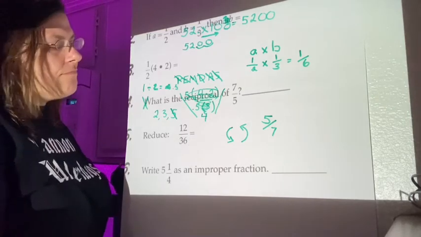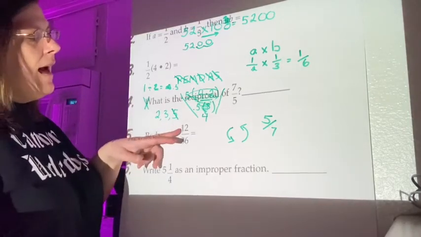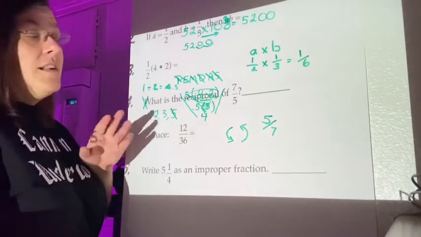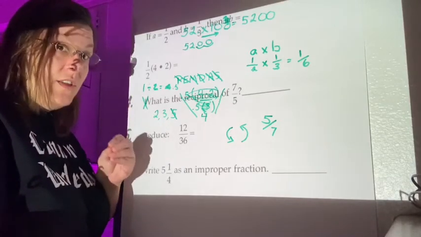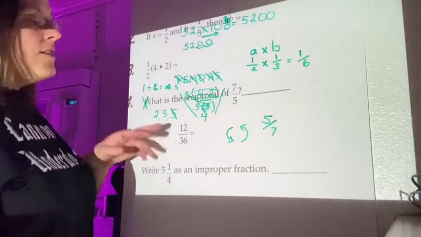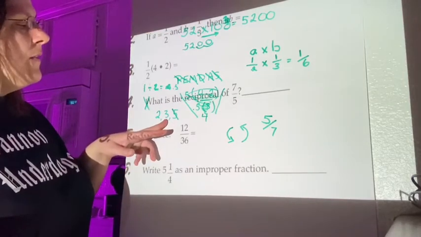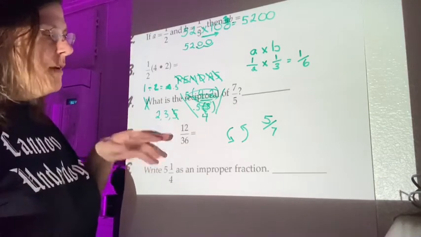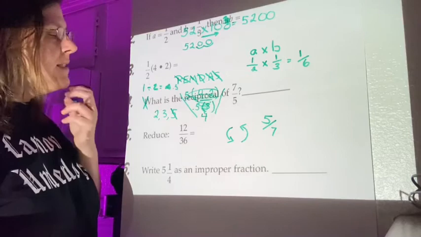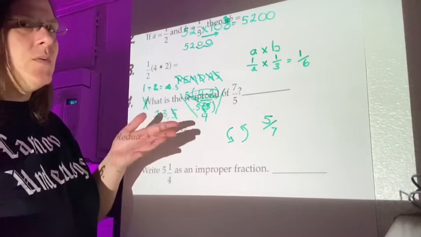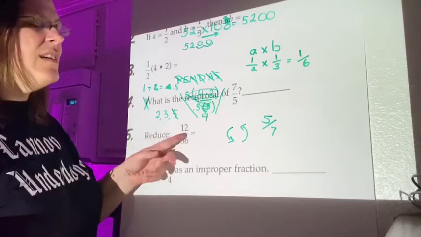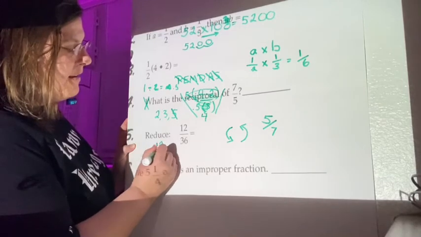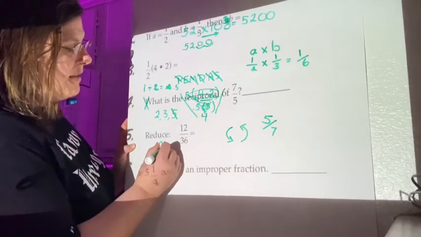But here's the thing too, I know something special about those numbers because I know my multiplication tables. But to keep it simple for all of us, to make sure we just continue doing what we're supposed to be doing, let's see if 3 will work or if 2 will work. Which one do you guys want to try? The twos or the threes? I don't know. Let's just go with the twos and keep doing the twos until we don't get any numbers left, because this is our safest one. If we can do the twos, we should just do the twos. So we're going to keep dividing that number by two until we get nothing.